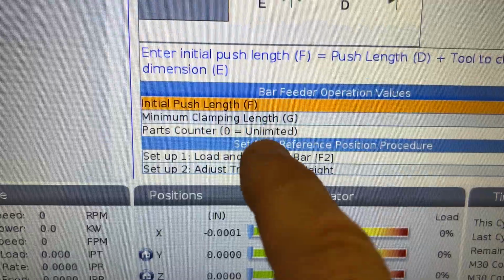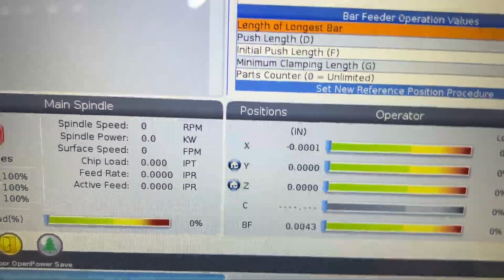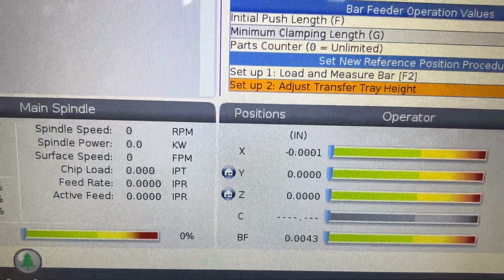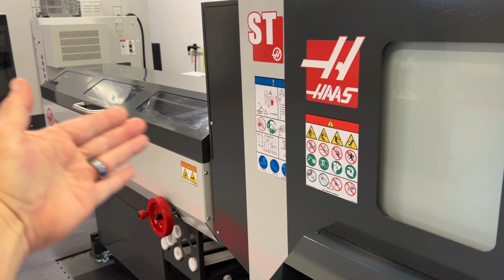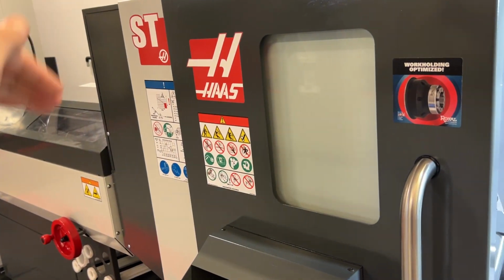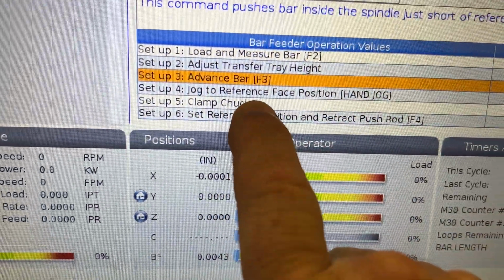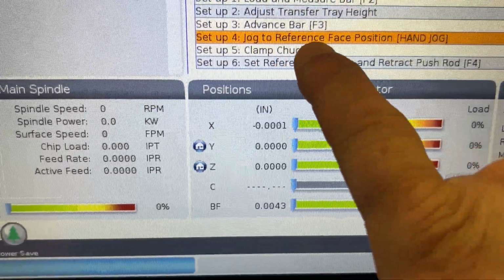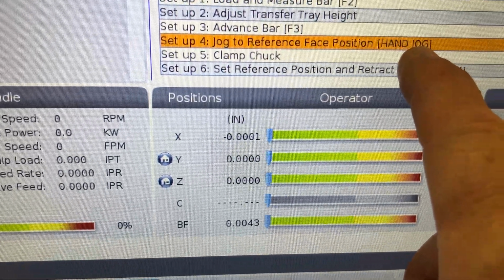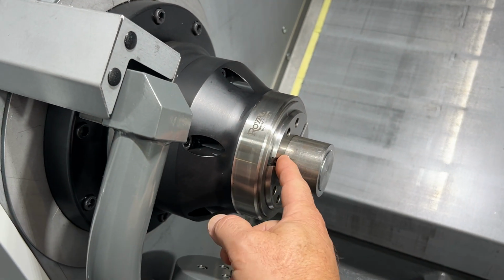Step number 3, advance the bar. When you go to step number 3 and advance the bar, sorry, I lost myself for a second. When you press F3 to advance the bar, it is going to load the bar into the spindle. Then it is going to lower the push rod, and then it's going to tell you now advance to step number 4. Once you go to step number 4, it is going to tell you to jog the bar manually into the spindle until the face of the stock is even with the face of your collet.